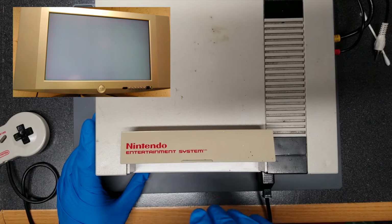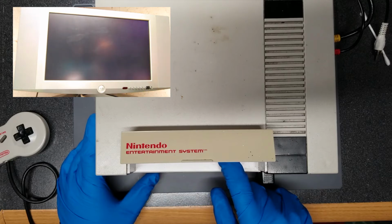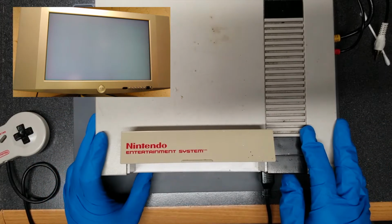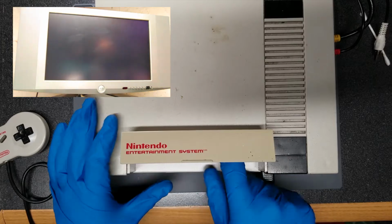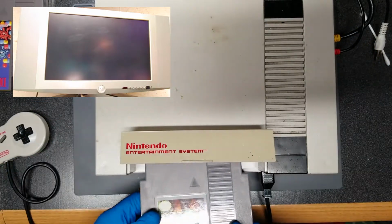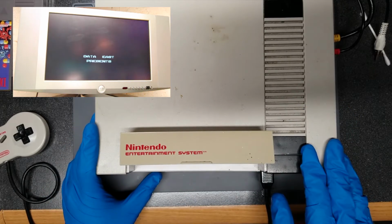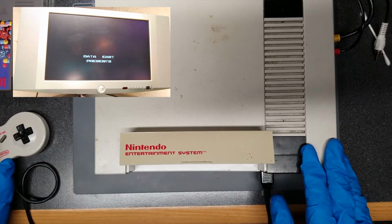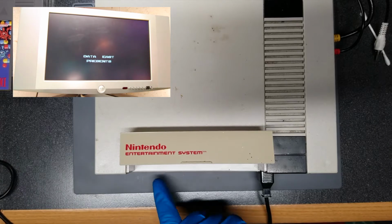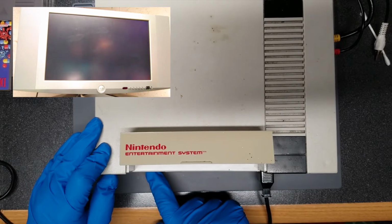Okay, so if I insert the cartridge without pushing it down all the way, the power light stays solid. Still got a gray screen, though. See if I hold it a little bit in. Well, the flashing light's gone, so it might just be a bad cartridge connector. But just in case, we'll try a copy of Bad Dudes, since I could not get that to work with the Hyperkin system. Oh, I'm getting some helicopters flying overhead. That's kind of weird. So I got some graphics, but the game is frozen. Let's see if I hit reset. Now I get nothing. Now I get a black screen.